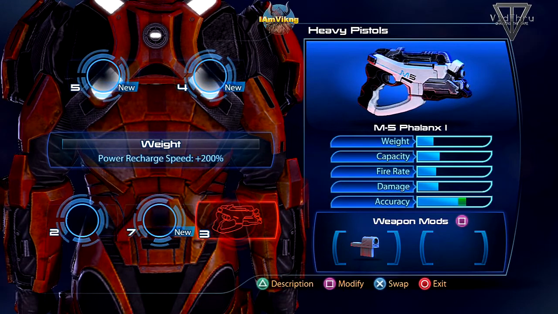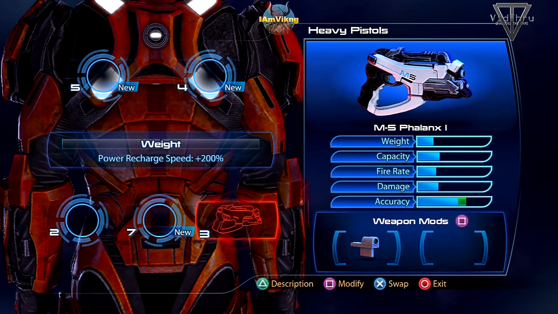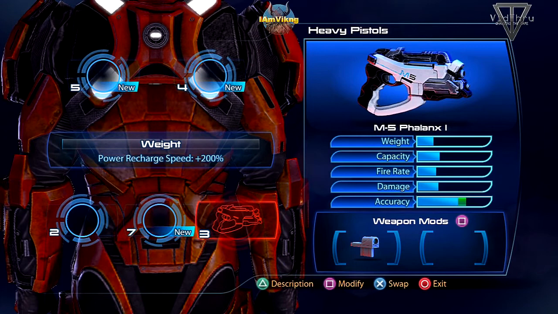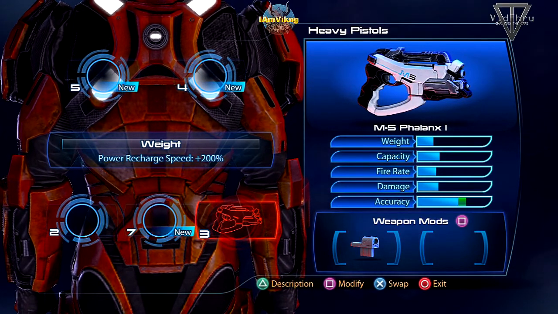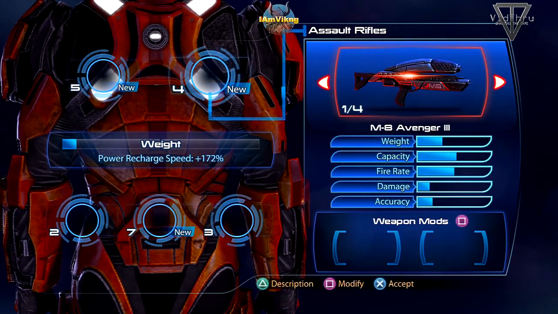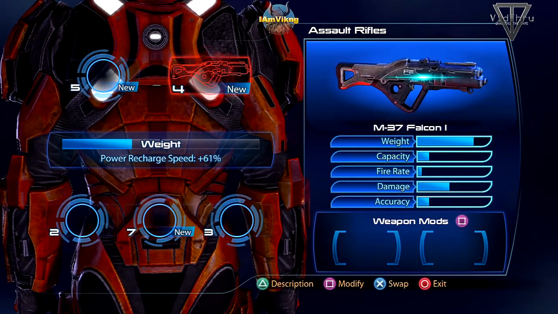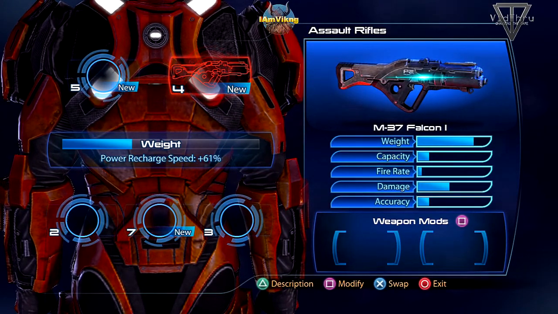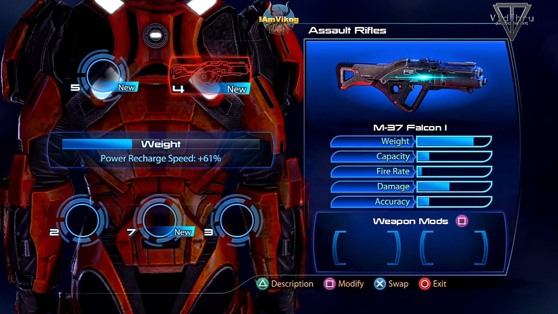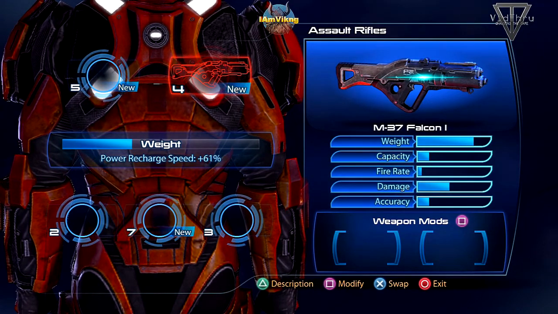This character only has a pistol, because I want my recharge speed to be as fast as possible. What that means is my biotic abilities are going to recharge that much faster the less weight I'm carrying. So if we change this, let's say we want to throw on any one of these. This is a new weapon I just got. It's not that heavy, but it's taking my recharge speed to a positive 61%, which isn't bad, but I want to be able to use my biotics as fast as possible. That's why I only have the one weapon on there.